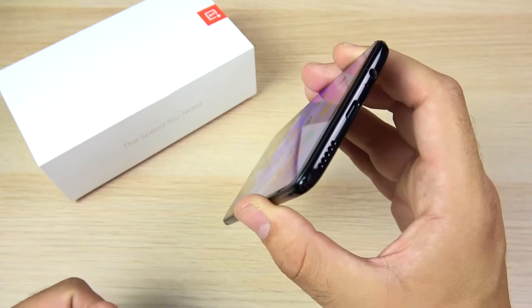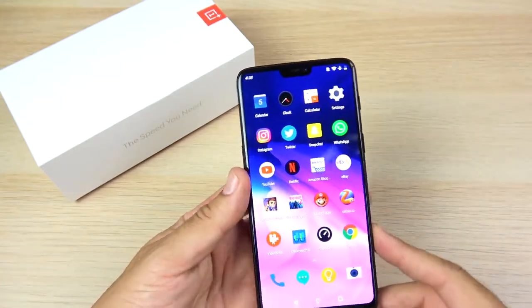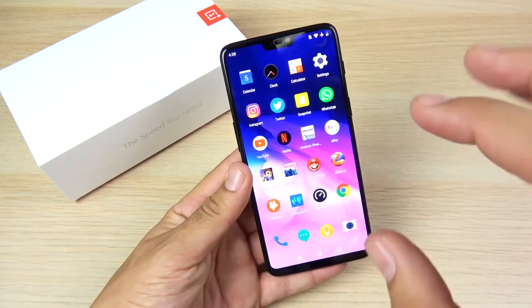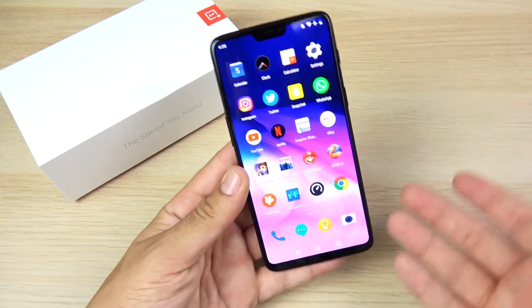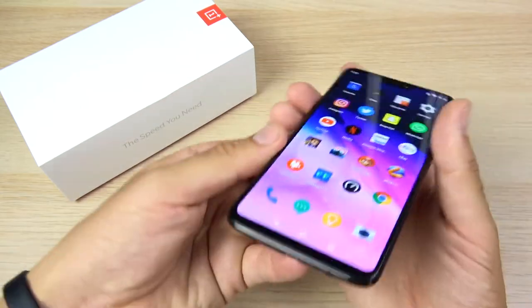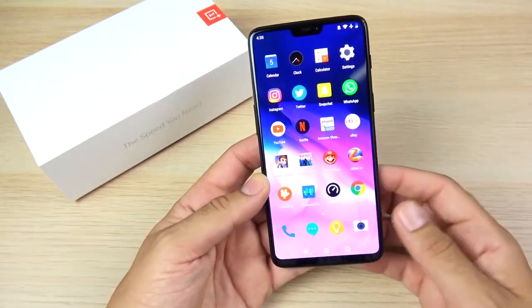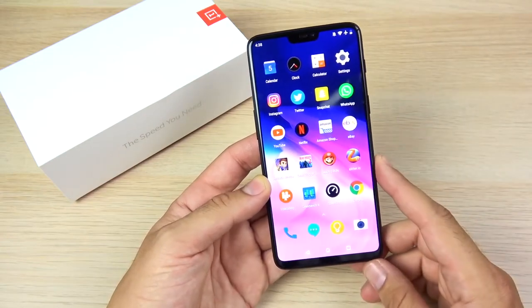a headphone jack definitely helps out, and Bluetooth was very fast on this phone, so connections, no issues on that front. Very good audio experience through Bluetooth and the headphone jack, but on the external, it's not that great. So just keep that in mind. That's my experience so far with the OnePlus 6 over 2 months.